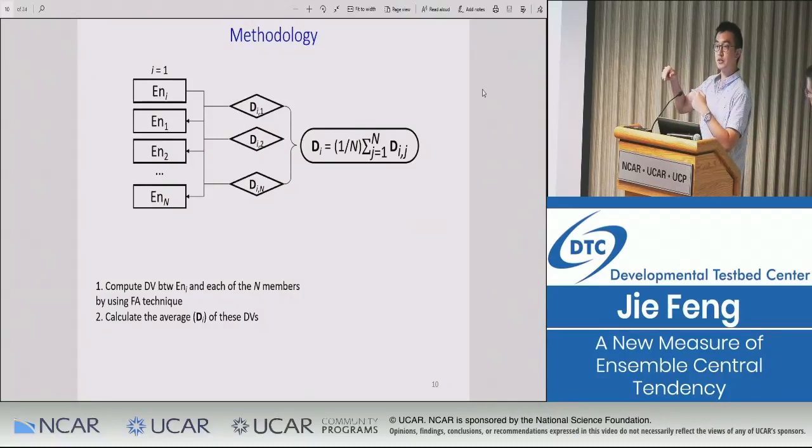So we calculate the displacement vector between the given member and all other members. Okay. We're averaging, so yes. So it's similar because you're moving things around. Yeah, it's very different from image warping per se, or I mean, there are a bunch of different ways to realign the field, but that's pretty interesting.